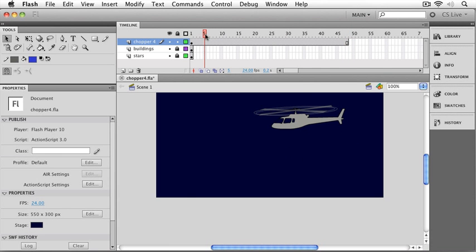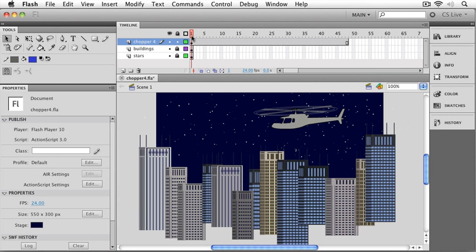And when we move it all the way back to frame 1, you can see that all of our other objects appear. It also kind of makes sense because there's a blank area on these two layers, and that basically indicates to us that those objects do not appear on those frames past frame 1. So let's go ahead and add some frames to those layers so that they do.